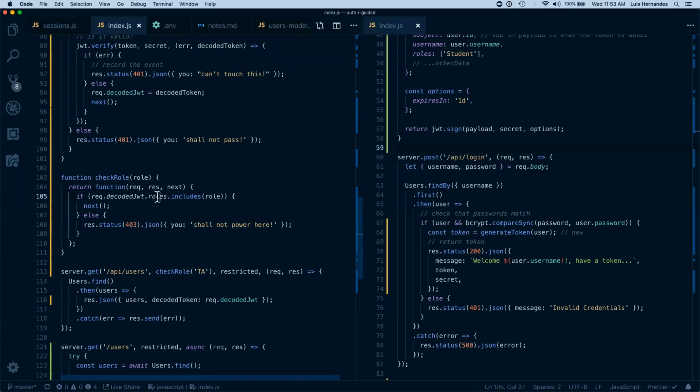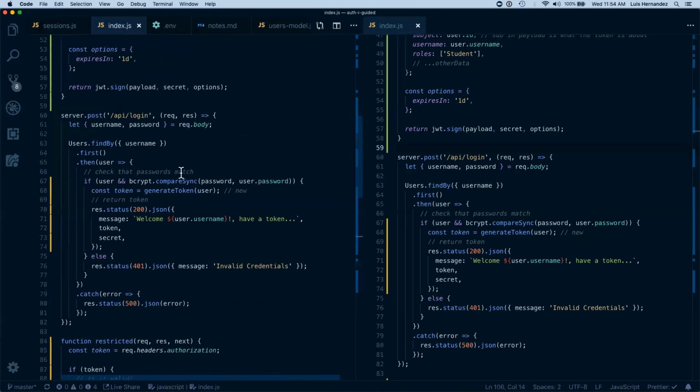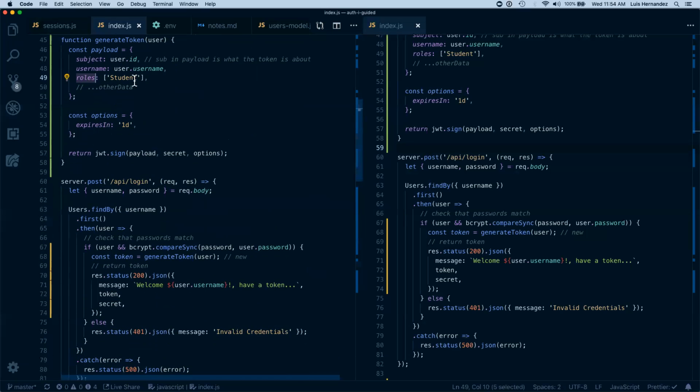Decoded JWT roles. Okay, let's do the roles, and it includes this role. So on the generate token, we should be sending back a roles property as part of the payload with an array.